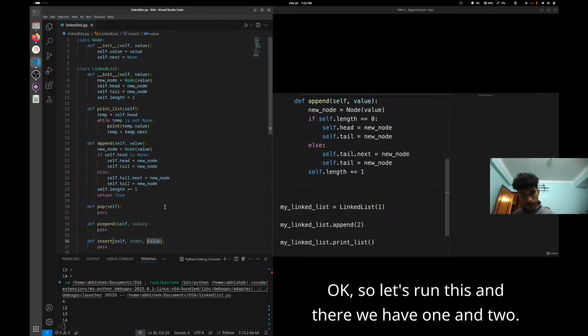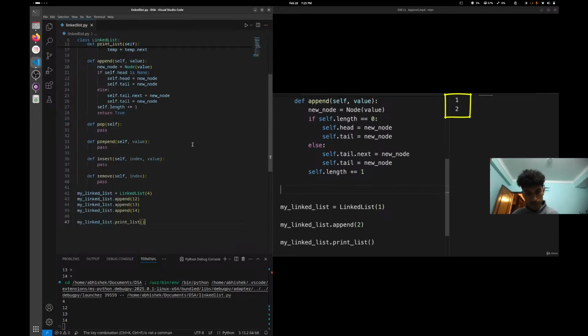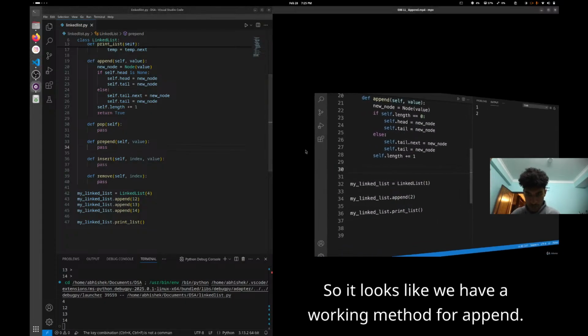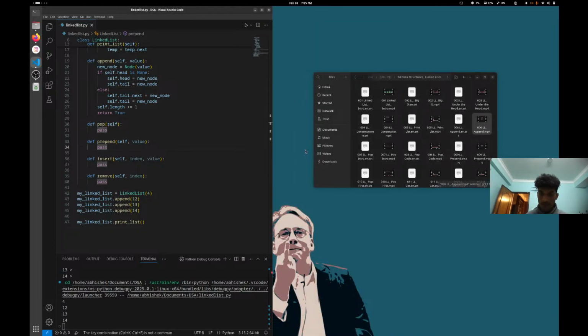Okay, so let's run this, and there we have 1 and 2 printed out. So it looks like we have a working method for append.